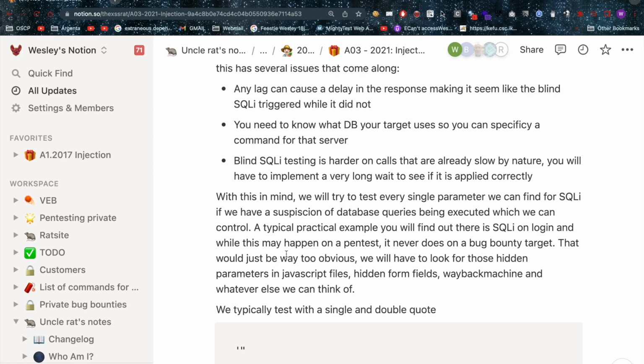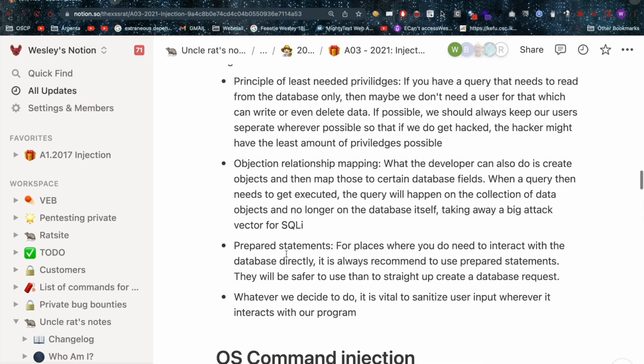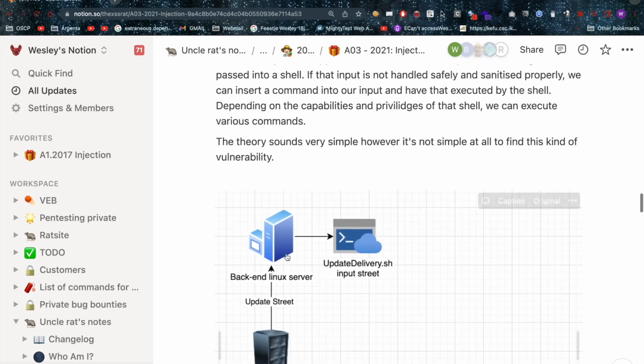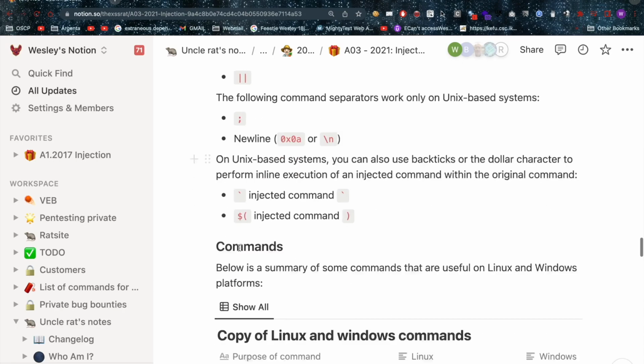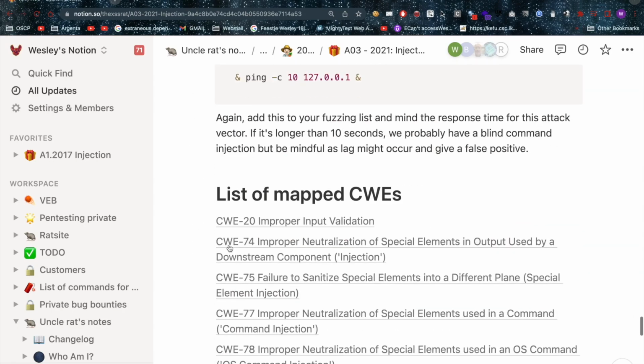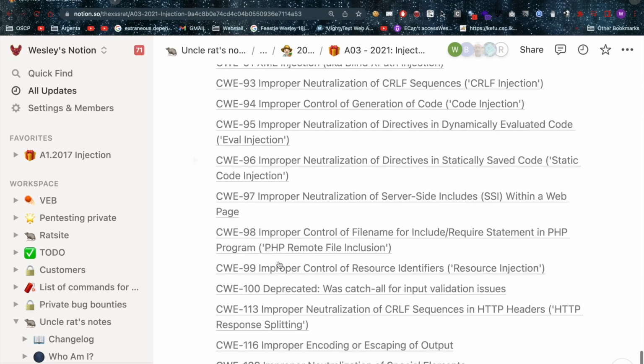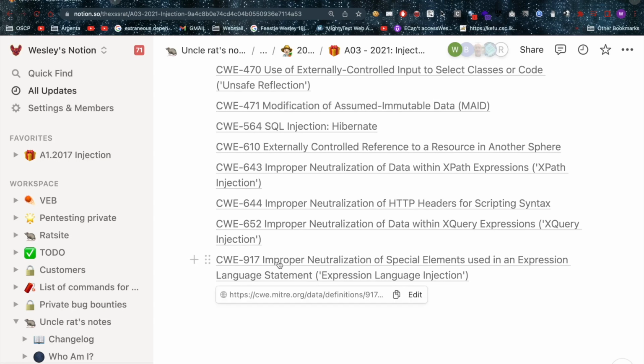But there's also NoSQL injections, and there's also OS command injections. And we have another broad category of injection types in here. Now, this one, it's not that easy. And of course, I have some labs for this as well. Make sure that you understand that many different types of injection are possible.